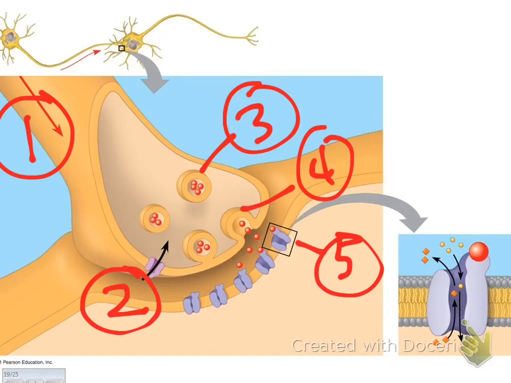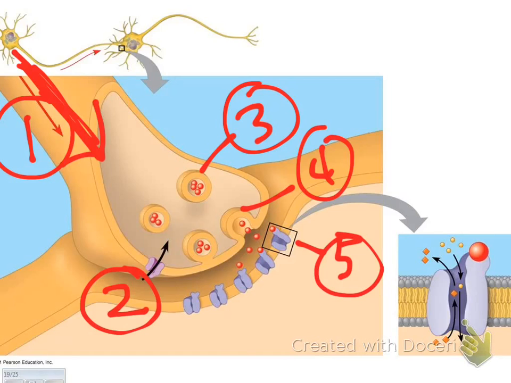Okay, somebody tell me what happens at 1. Somebody tell me what's going on at 1. I think, is that where the neurotransmitter goes? Is that the message? That's where the signal is being sent. The nerve impulse is being sent down the axon. That's what we did Friday in class. We got the nerve impulse to the end of the terminal. Right? Like this all up here had to be depolarized. Okay. Number 2, what happened?